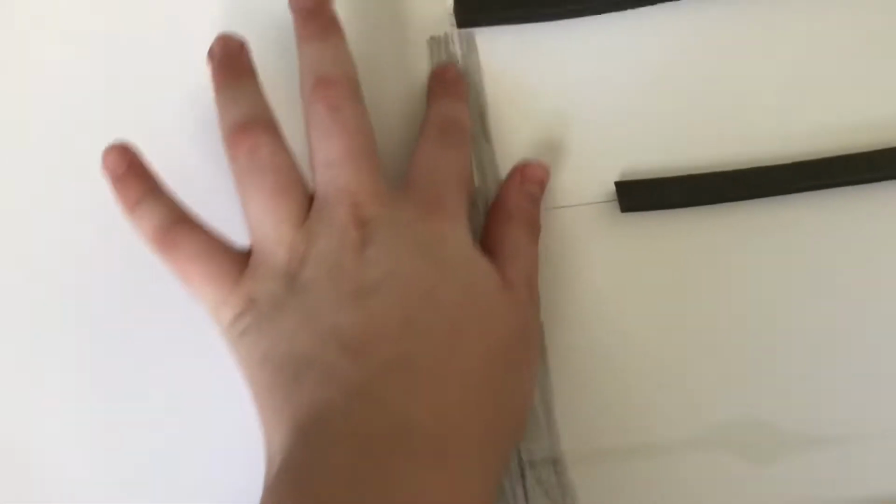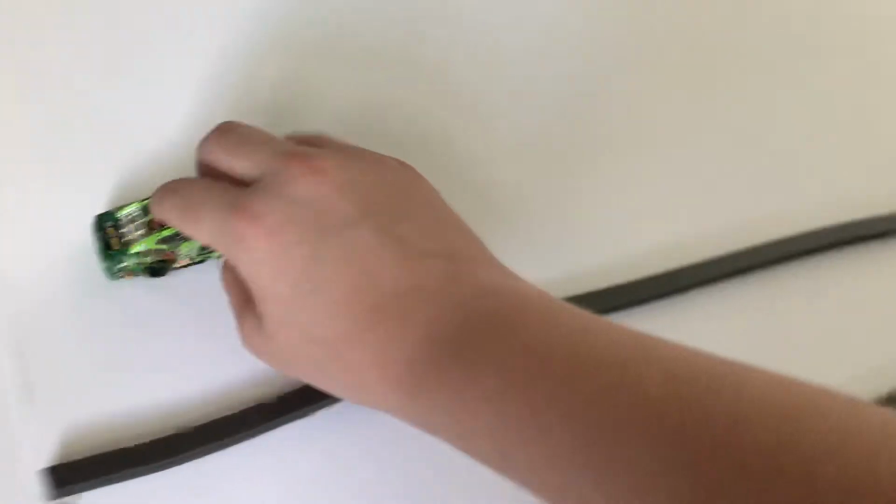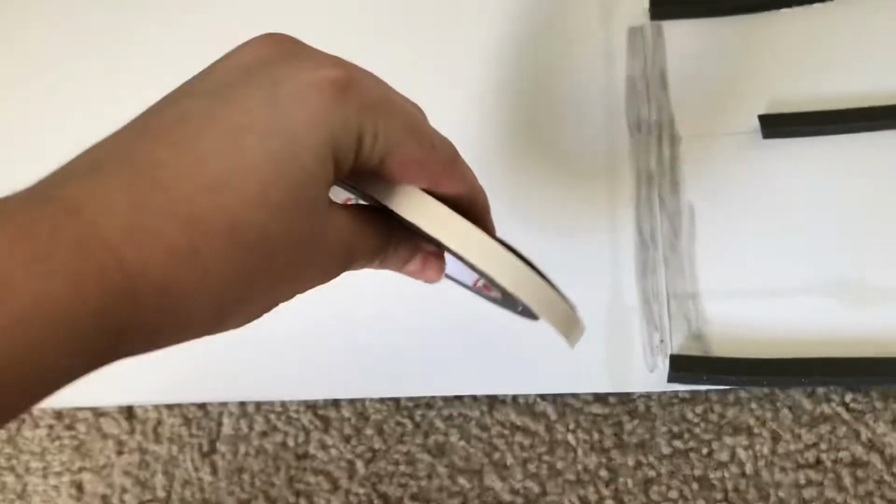So I connected the tracks, and this has color right here just because there's actually tape that will help you connect these tracks. So when they're racing down here, they're gonna come and make a big turn and head back up here. And the layout clearly shows that. So what we're gonna try to do with the weather strips is sort of get ready to make a little turn and try to make it really sharp.